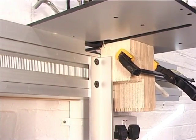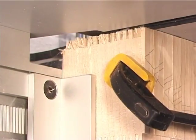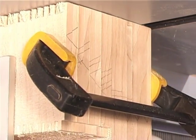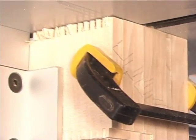And the cutter burrows in like a woodworm, and you wonder if it'll ever come out again. It should do. If everything's firm, there's no danger of breakout, and it's very, very quick.